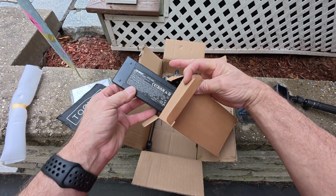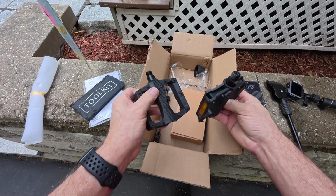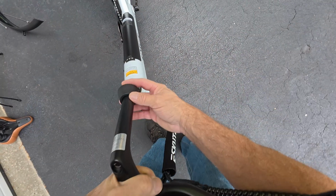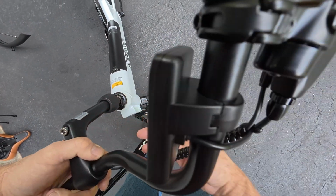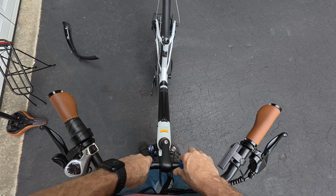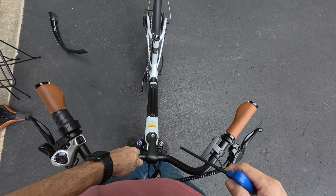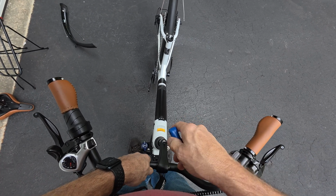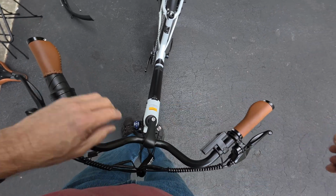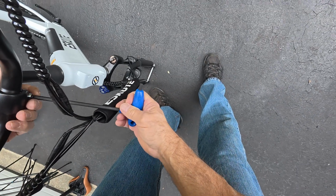I suggest that you get that charger on the battery and get it charging in case you want to go out there. The pedals are Wellgo pedals, but they're plastic. But that's fine. There's reflectors on it. See this little piece there that I put on the stem? That's in that box, and that has to go on before you put this on there. So I'm going to try to line this up with the fork on the bottom as straight as I can, and then I will tighten it, and then I will adjust the handlebars to where they need to be, and I will tighten that one also.